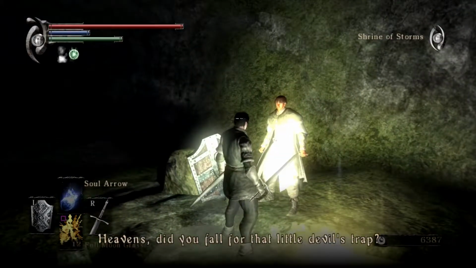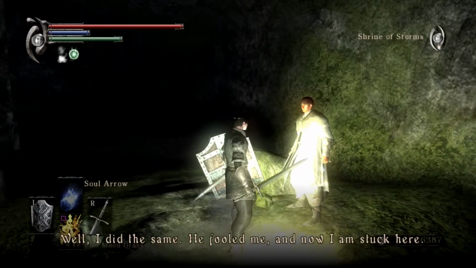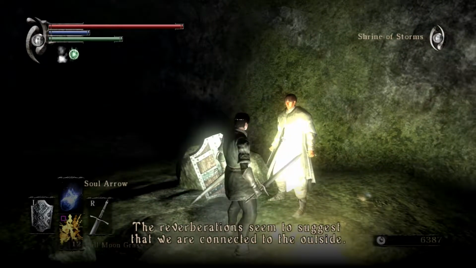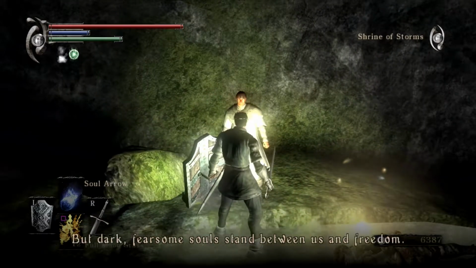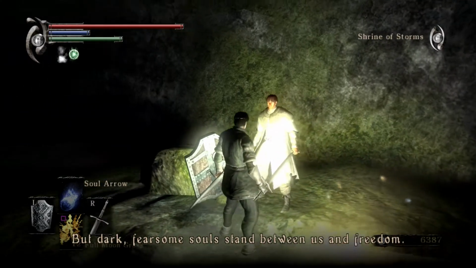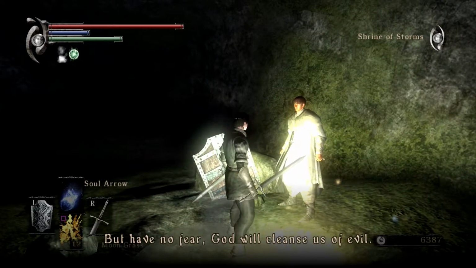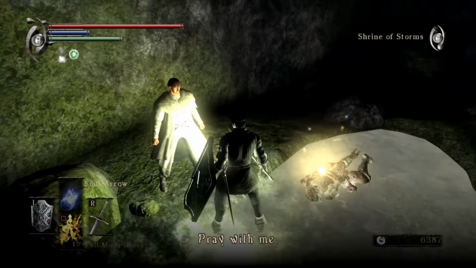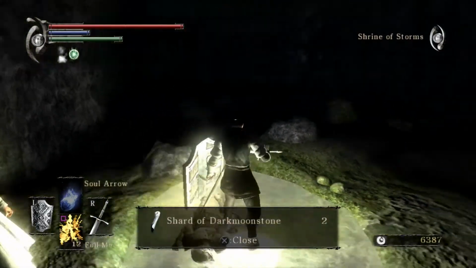Heavens! Did you fall for that little devil's trap? Well, I did the same. He fooled me, and now I am stuck here. The reverberations seem to suggest that we are connected to the outside. But dark, fearsome souls stand between us and freedom. But have no fear. God will cleanse us of evil. Pray with me. Umbasa.